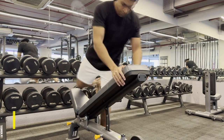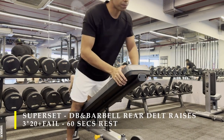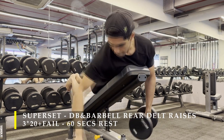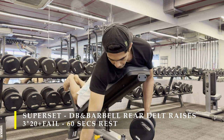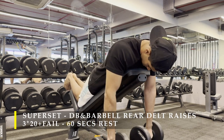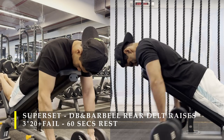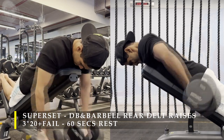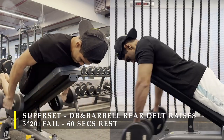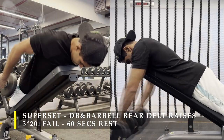So post completing my drill, I start with my first exercise, that is to work on my rear delts. Now this is a superset wherein we are going to do rear delt raises with both dumbbell and barbells. So to start off with dumbbells, you simply position yourself on an inclined bench, grab heavy dumbbells, tuck your chin down, and start pushing those dumbbells behind your back.